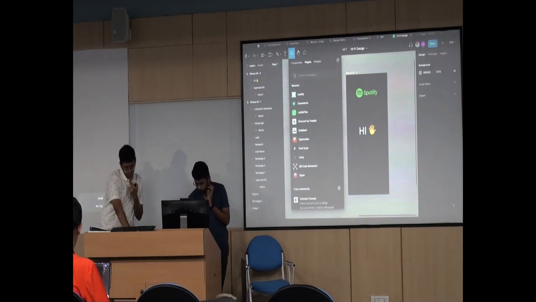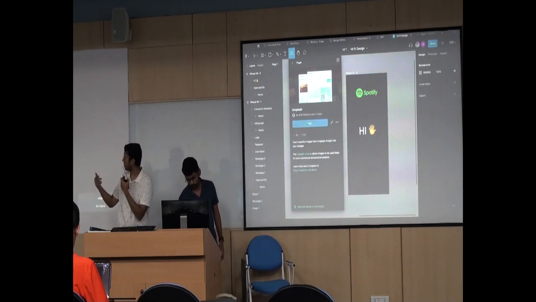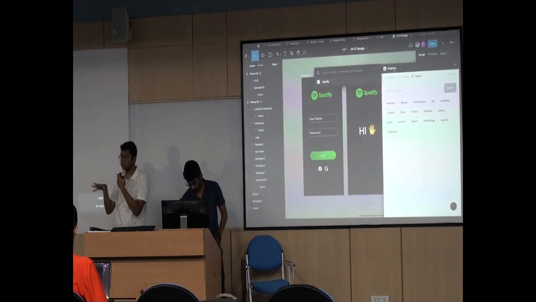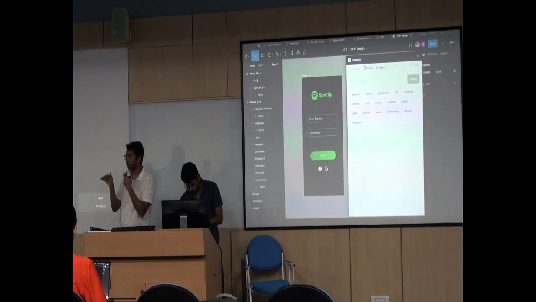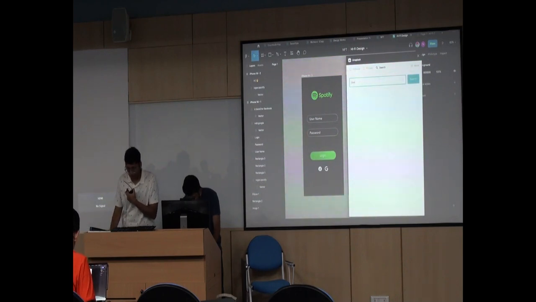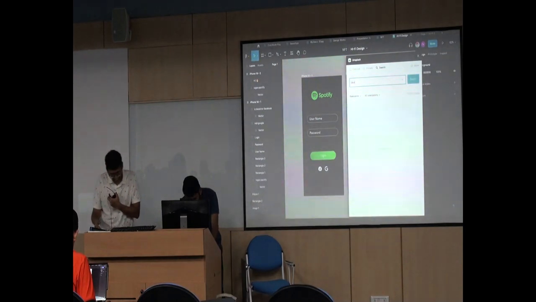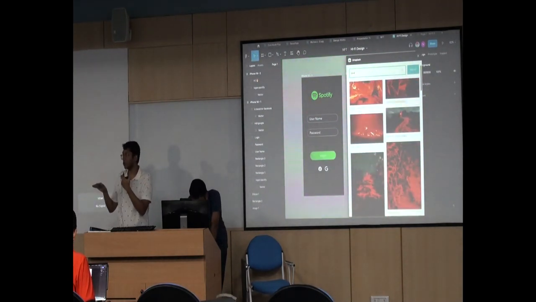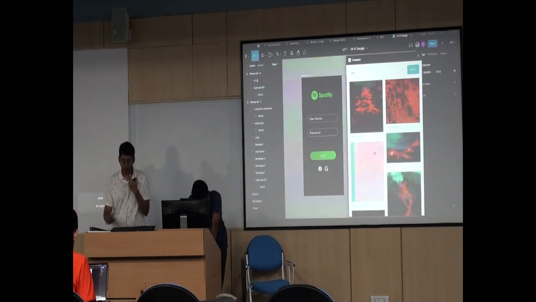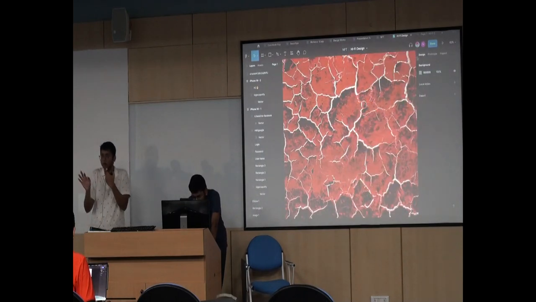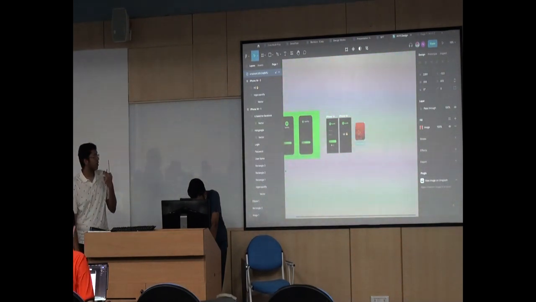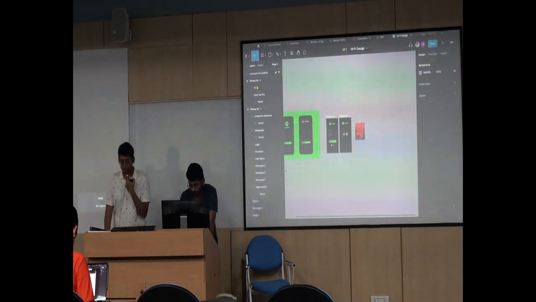For example, most of the time when you are making a design, you need some placeholder image, right? Unsplash has this. Unsplash is basically a directory of images where you can just search for images. For example, we want images of lava. Search lava. Okay, now we have images of lava. These are free to use images, no copyright issues. You can just use the images in your design as you want. You click the image, and the image is imported into the design file. These are good images, verified by verified artists, sorry, photographers. And yeah, there are a lot of plugins to explore.